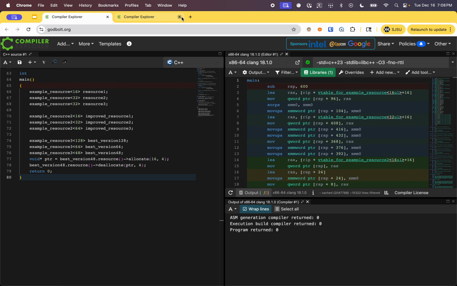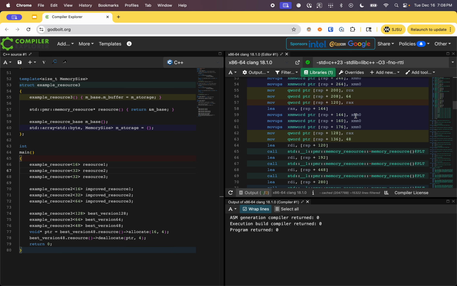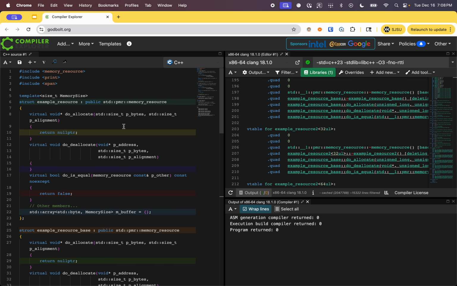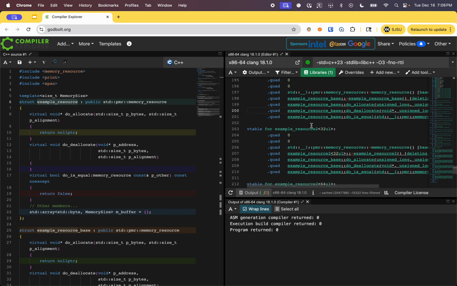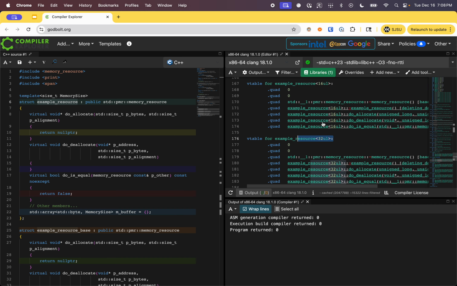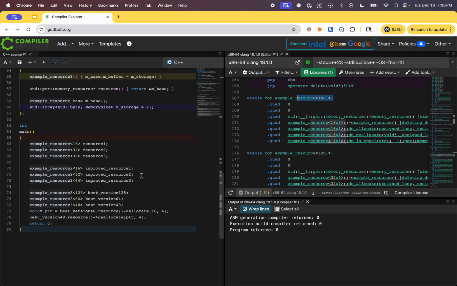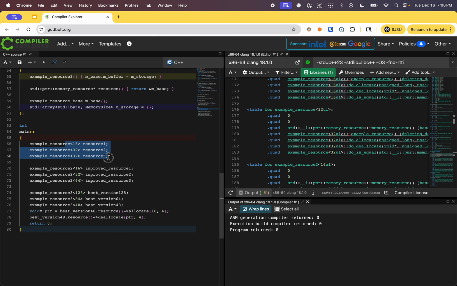And I think I already have them up here, but I'm just going to use the links. So I've actually provided a couple of other answers here, but if we scroll down and we look at just example resource here, if we look at the disassembly, we can find their VTables. So using, in this case, Clang. I think I was using GCC before. Must have been, yeah. But anyway, we have example resource 32. We have example resource 16. If we look at the main, we actually have 3 different variants of this resource. So 16, 32, and another 32.